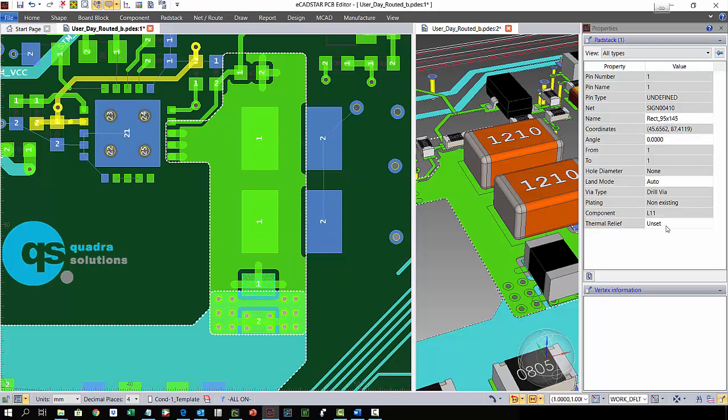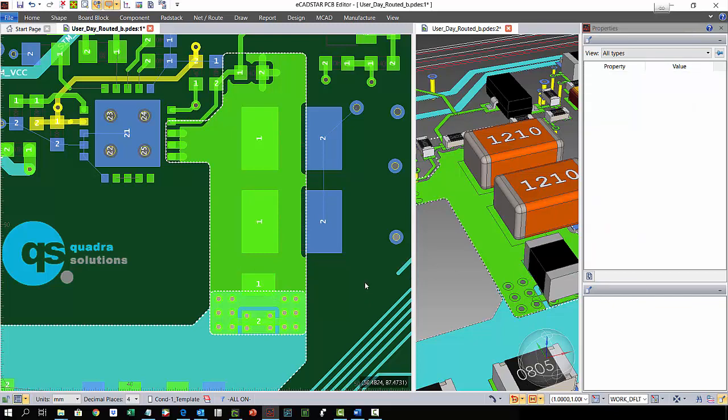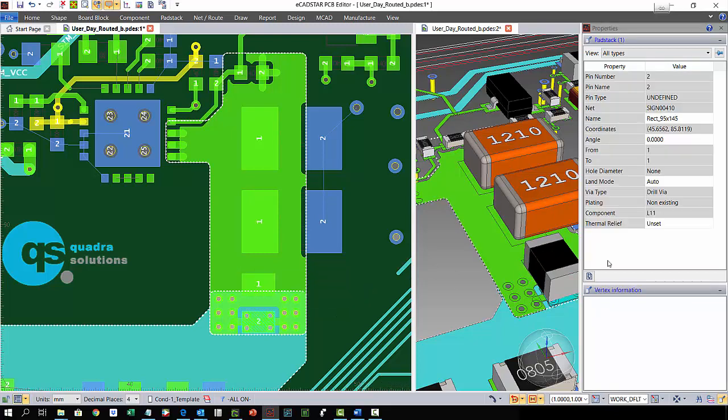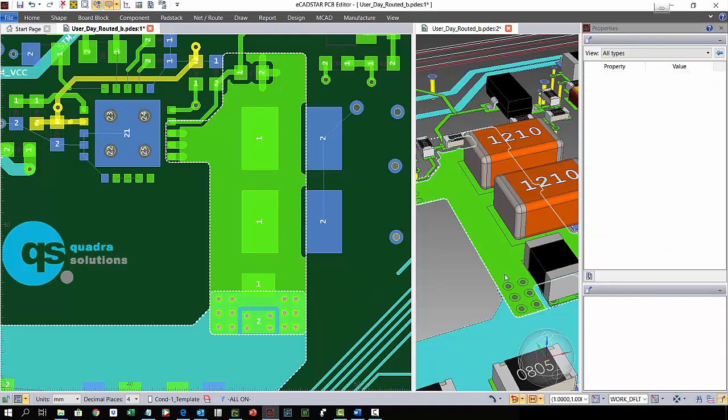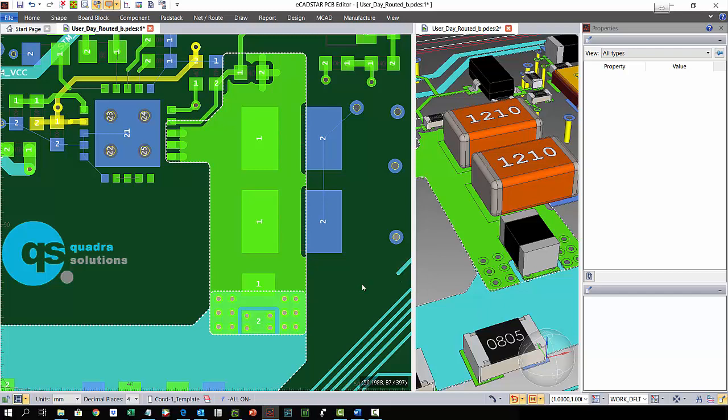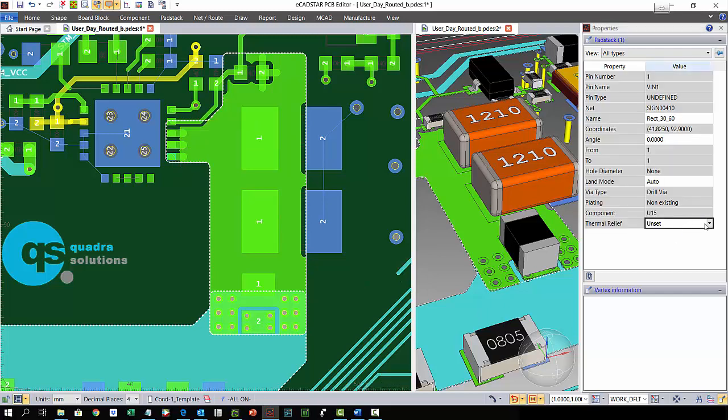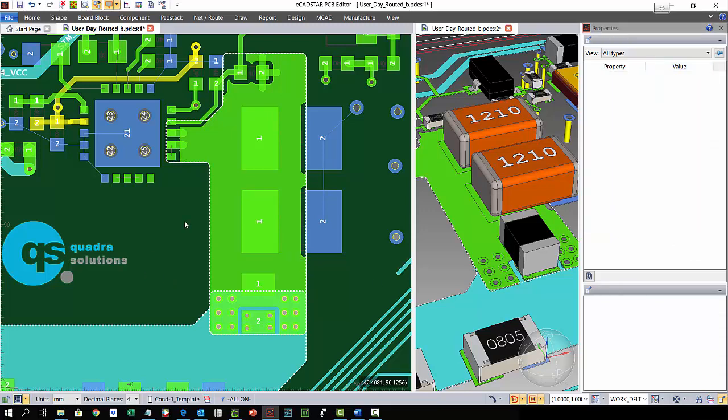Now focusing on our current sense device, I'm going to change one pad to flooded and the other pad to isolated. I also need to replicate the unconnected connection at the QFN device. Now you can see both of those pads are connected to the same net, the output net, but they are now isolated from the copper flood.